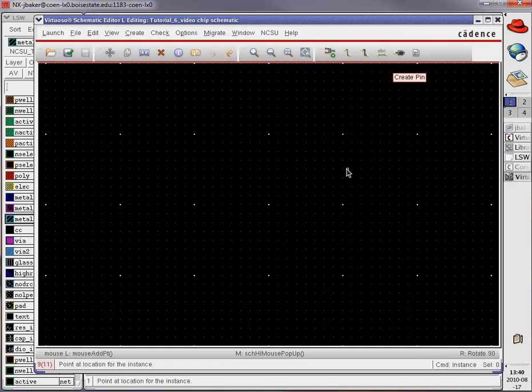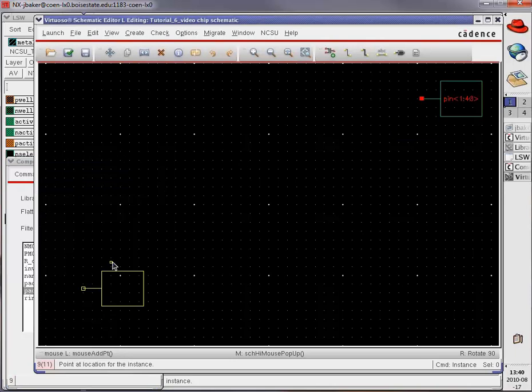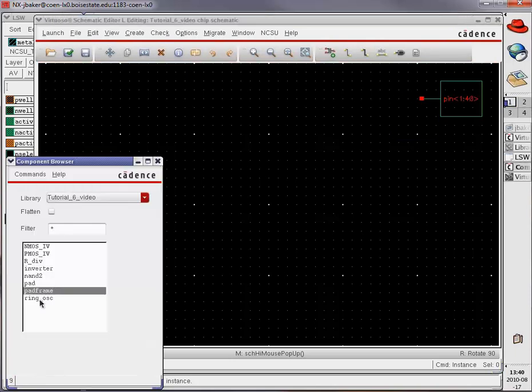And let's press I, instantiate. Where's my browser? Oh, there it is. So let's put a pad frame in there. It's hard with this small of a screen, but we'll make it work. There. Let's put the ring oscillator in. Boom.